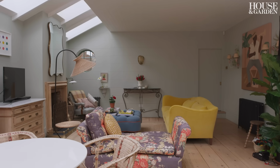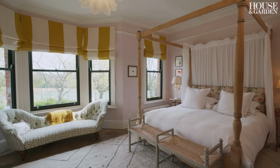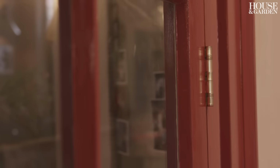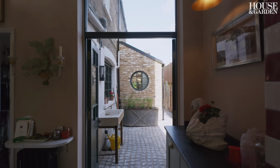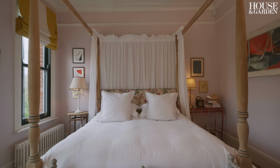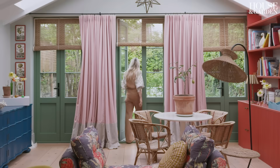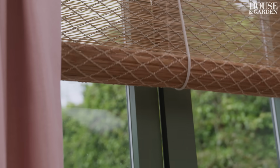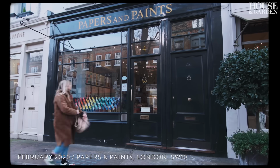They are more like the canvas for everything that comes on top. I think perspective is really important, and where your eye takes you. So if you're in a room that has very pale walls, it's often really nice for your eye to take you to the corridor that maybe has wallpaper on it. Adding contrasting colours onto woodwork, internal doors and window frames is a really nice way to just extend the eye out.